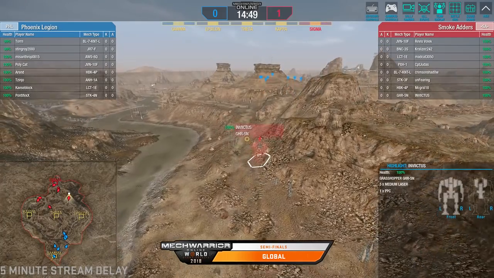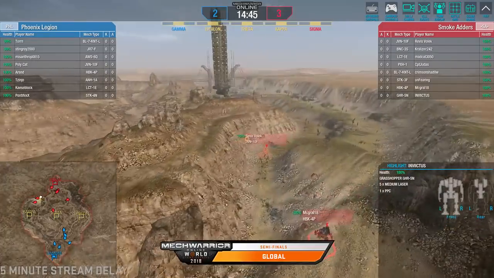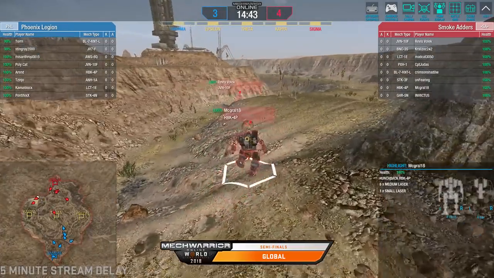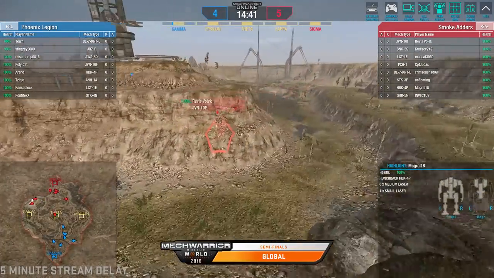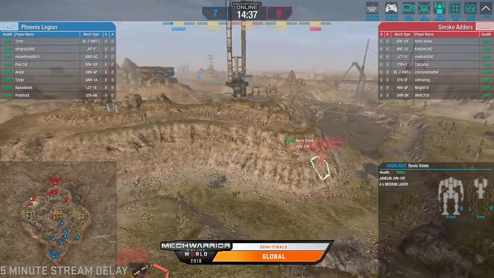Ooh, that's a new one. PPC, 5 medium lasers. Yeah, and on the Phoenix Legion side, we do have a different mech than standard, the Jenner F, making an appearance on the field. They did bring an Annihilator, an interesting choice.